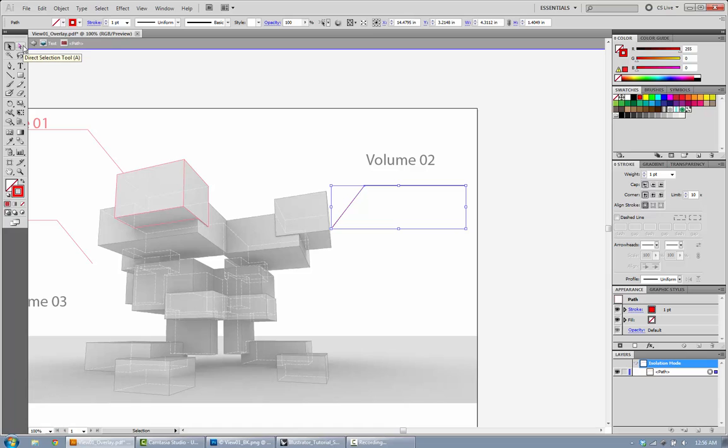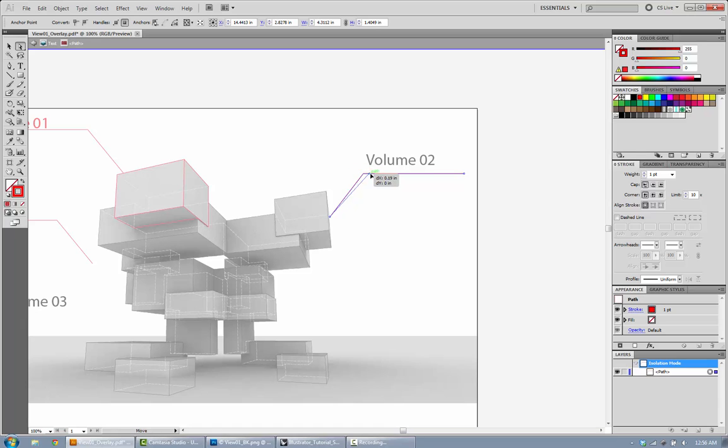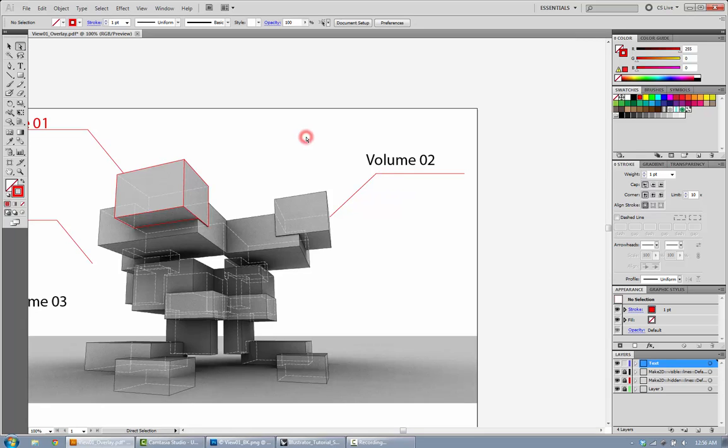if you go to the direct selection tool, which is A, you're able to click on the anchors, and this just moves the line around, right? But if you double click, you can actually change the anchors themselves, if you really wanted to get into that. Then double click outside to get out of that editing mode, and go back to your selection tool. The direct selection tool basically allows you to select sub-objects within a larger group.